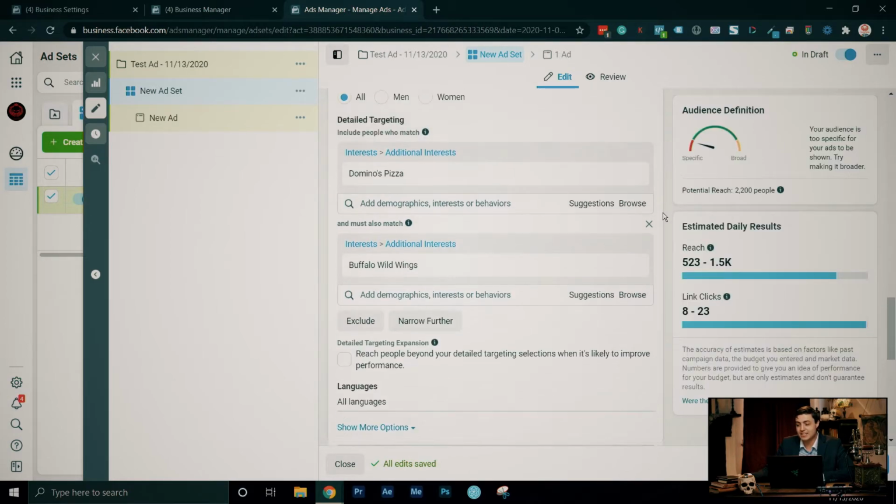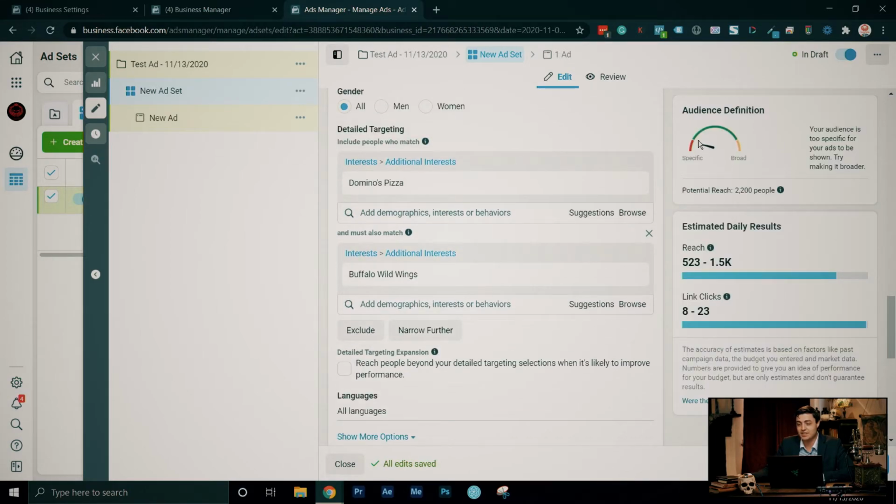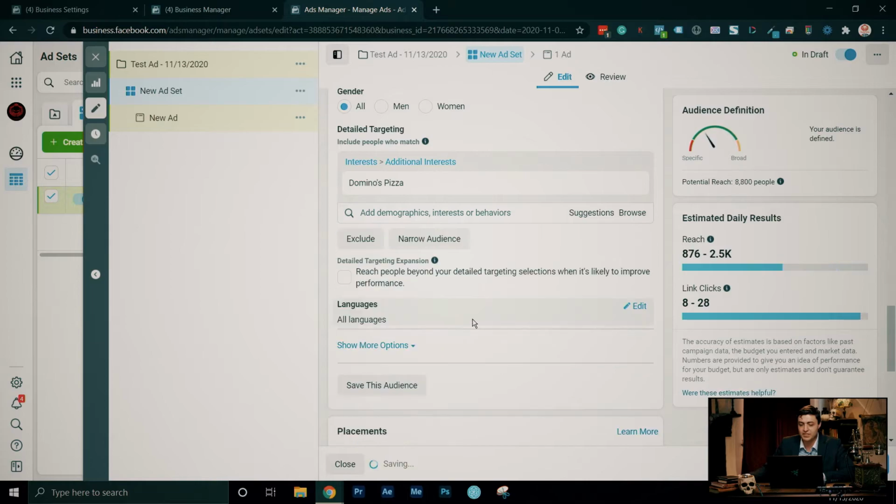So now we can see that we're getting very, very specific, and it's going to be a little hard for Facebook to show this ad, because right now what we have is people that live in Albuquerque, New Mexico, that are 40 or older, that are interested in Domino's Pizza, as well as interested in Buffalo Wild Wings. So that's very, very narrow. So that's the thing, make sure that you have a good balance in your targeting. So I'm going to just remove this.